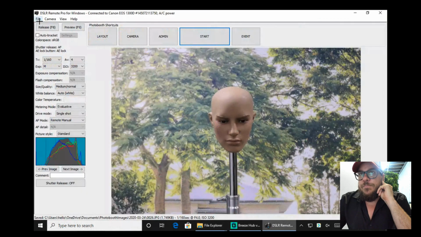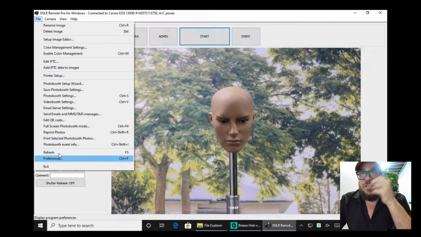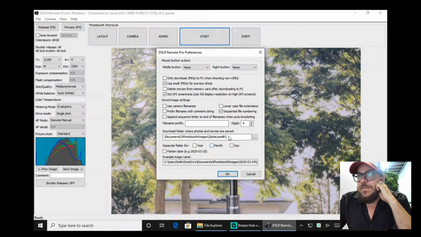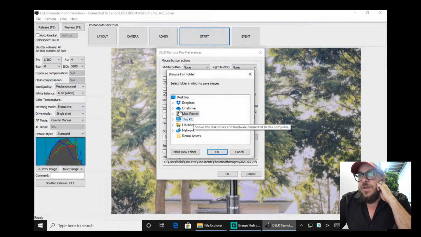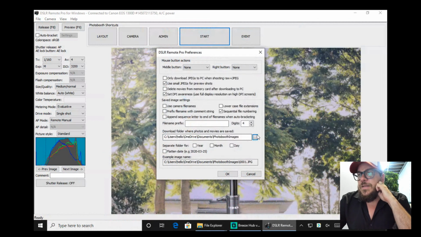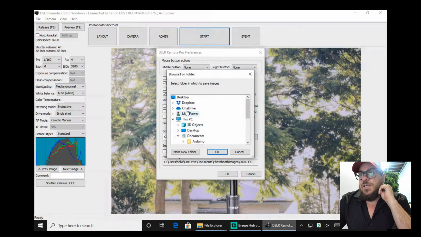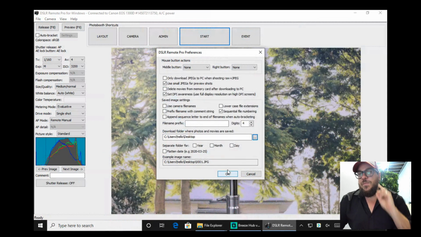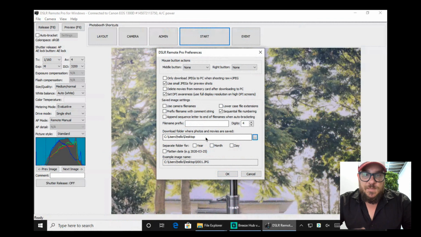So if we come back into Breeze and go File down to Preferences, we can change where it saves here. Basically, at the moment, we can see that it's been saved into this folder here. All right. So if we want to move it, hypothetically, just saying to save it to the desktop, we can just change it and we'll save to the desktop, and then any images we take from now will save straight onto the desktop. But we want to put it into some sort of folder that's more relevant to the event.